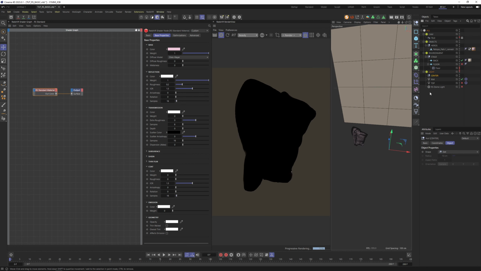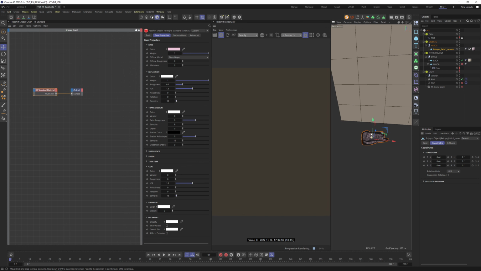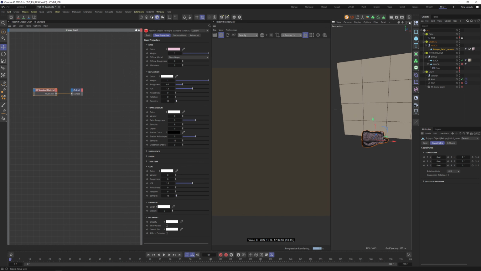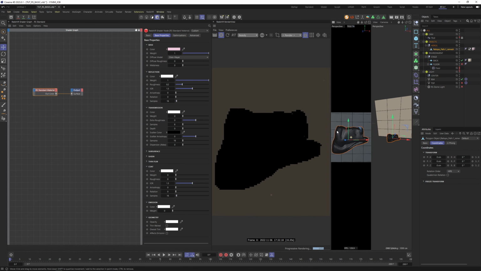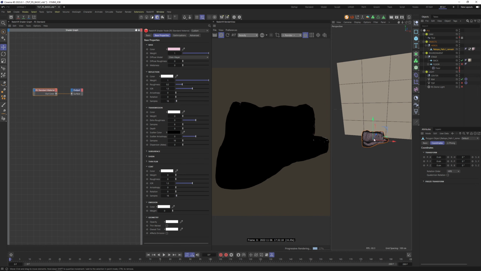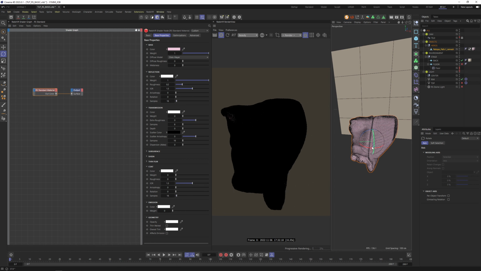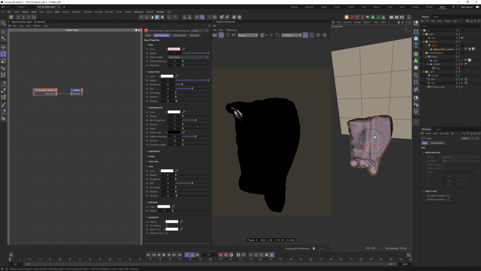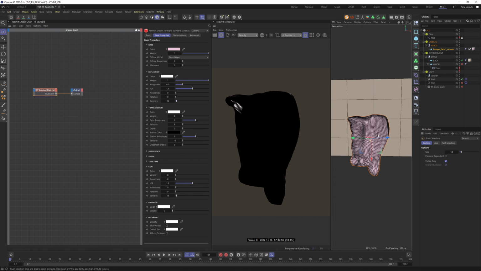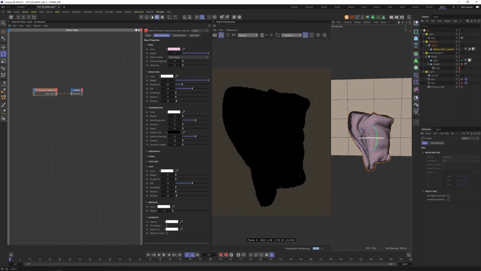So my object is not in the center, and our coordinates are pretty off. I can press Alt 0 and then we have a PSR reset, and then on the left we can just adjust our camera here. So now we are all in 000, which is always pretty nice to work with. And now I only have to work on my rotation to find some interesting angle. Or actually the other side was a bit more interesting with this fold. I liked it. Something like that.